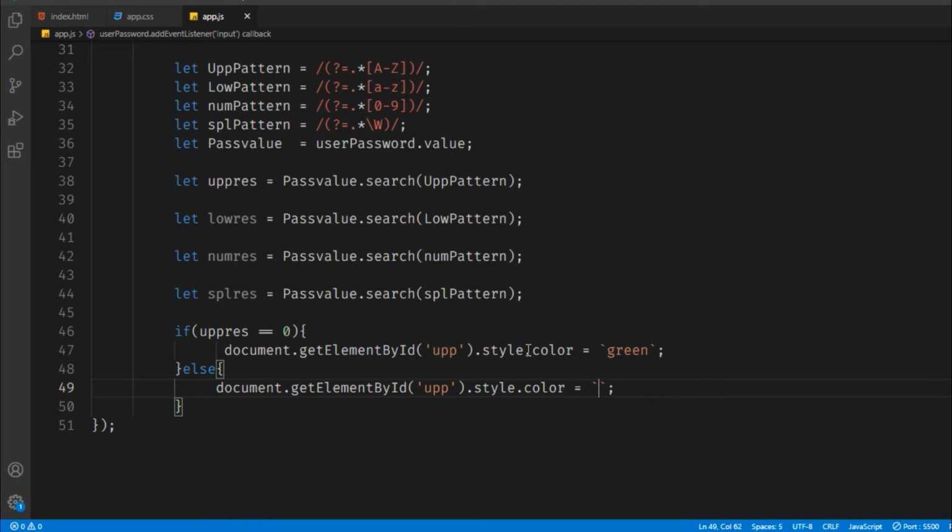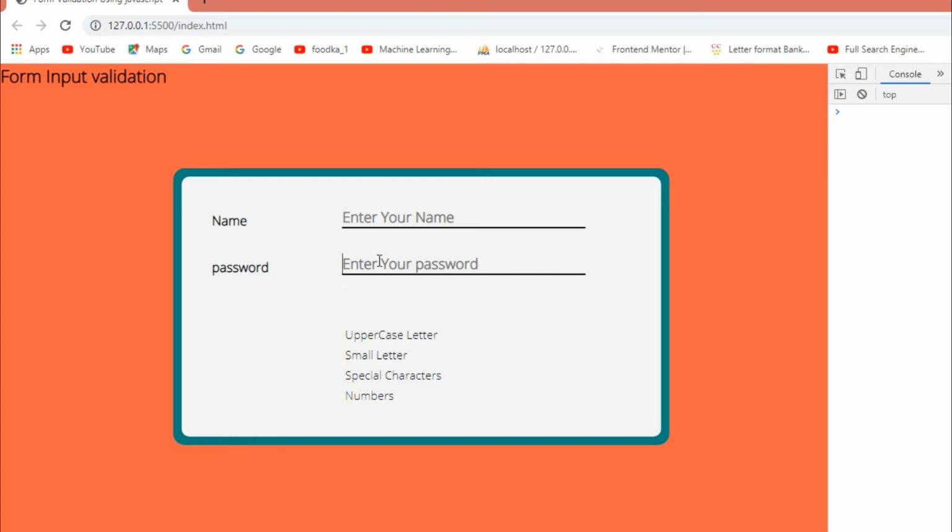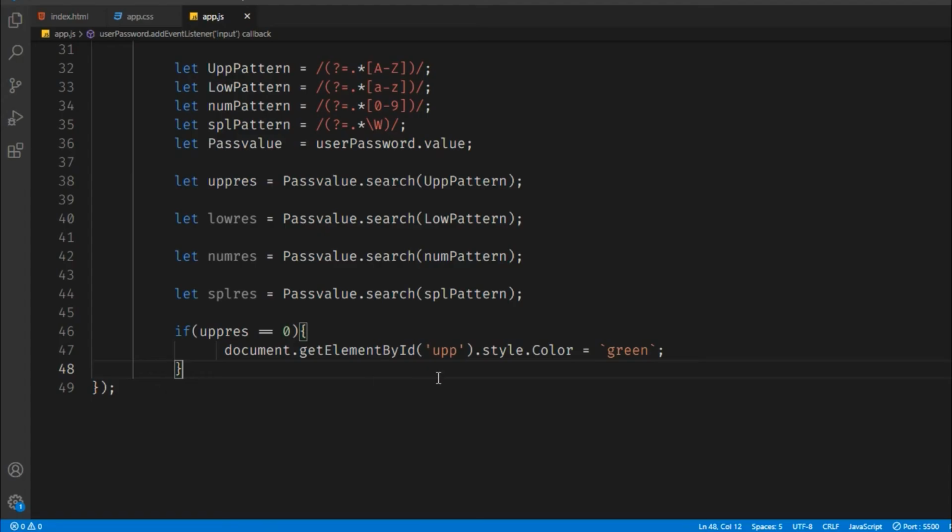Okay, document dot getElementById style, color.